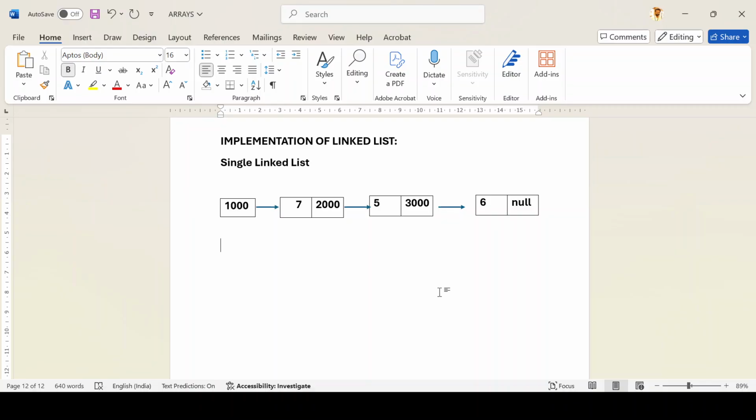Likewise, while creating a node, I will allocate a memory space for that node, and then the node will be stored in that memory space. Inside the node I have two fields: one is called data, another is called pointer. In the data I will store the new data. In the pointer I will link to the next node of the linked list. This is the overall idea of the programming for a single linked list.